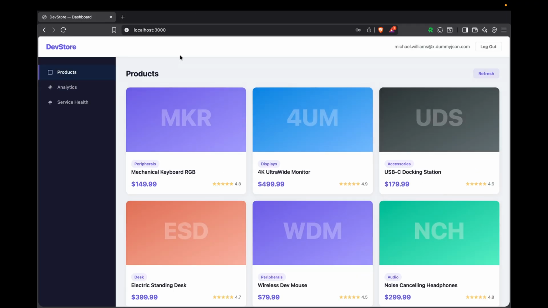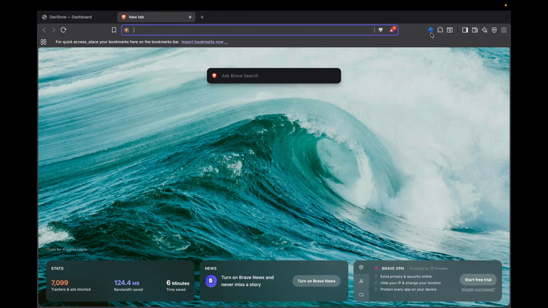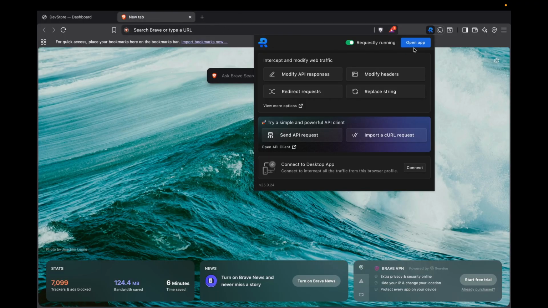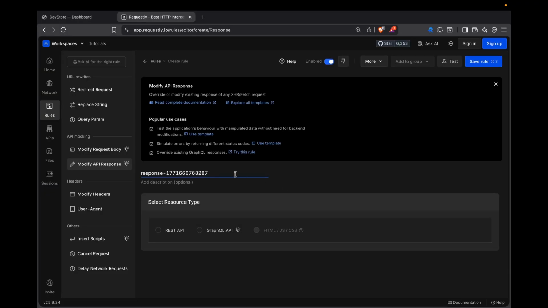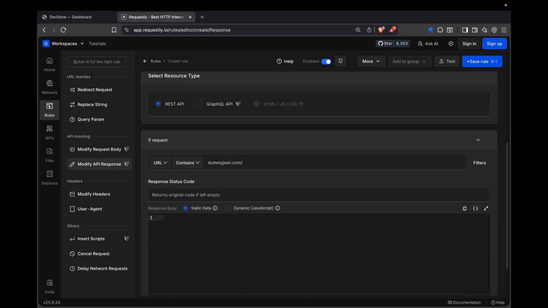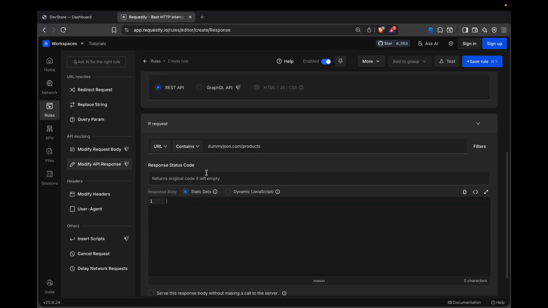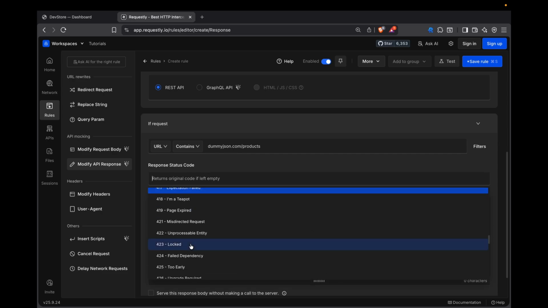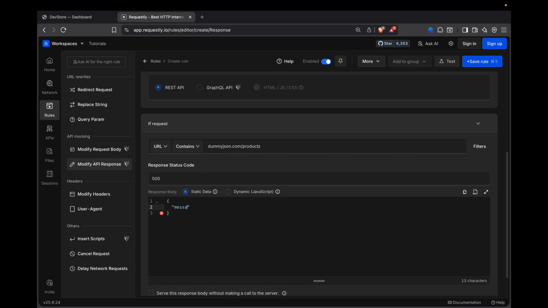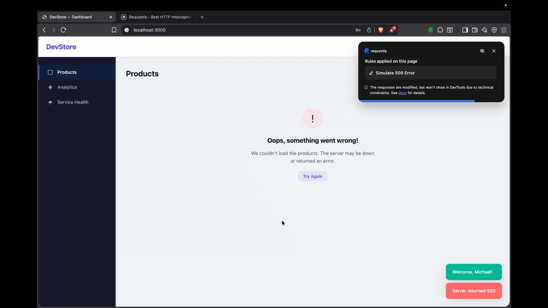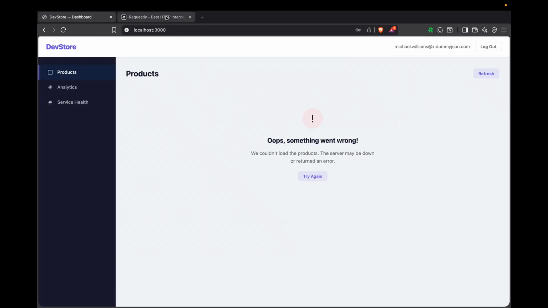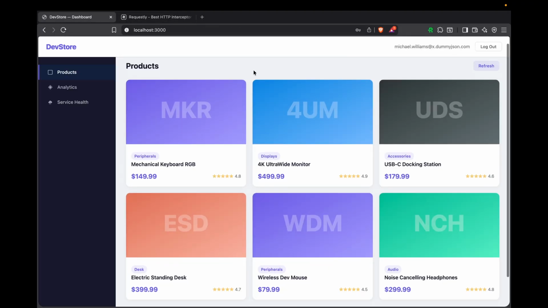Another great thing about these rules is that you can test for bad situations. What happens to your website if the server crashes and sends back a 500 error? Usually, it is hard to make a server crash on purpose just to test your error message. In Requestly, you can just tell it to return a 500 error for any request you want. You can see if your "oops, something went wrong" message actually shows up, or you can add a delay. You can make a request take 10 seconds to finish. This lets you see if your loading spinner looks good and does not break the layout. It lets you test for the worst case scenarios without actually having a disaster.